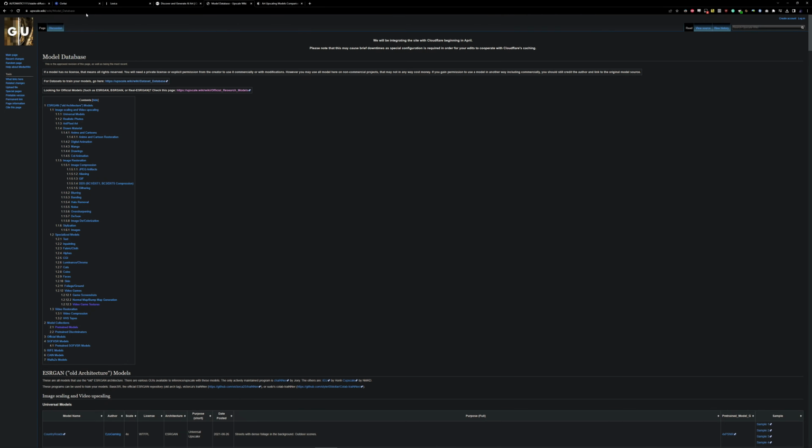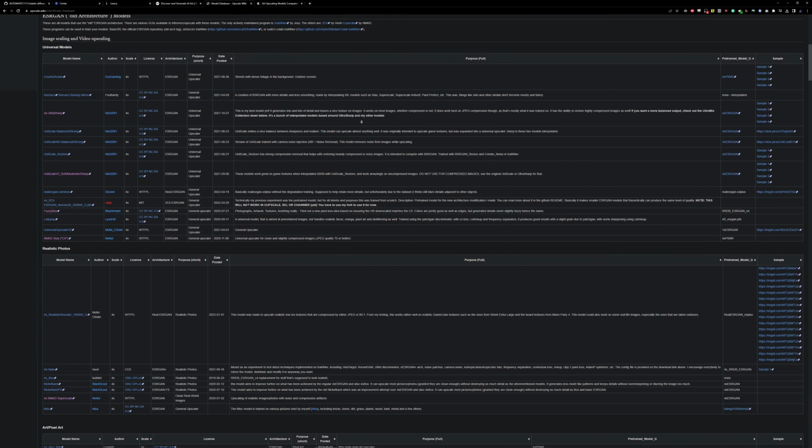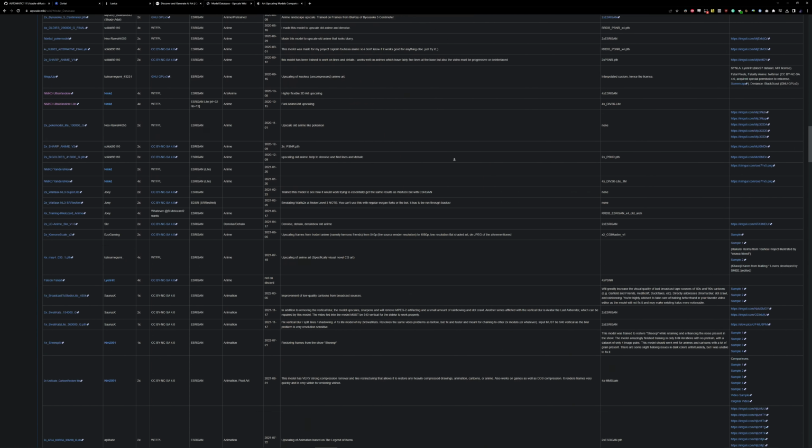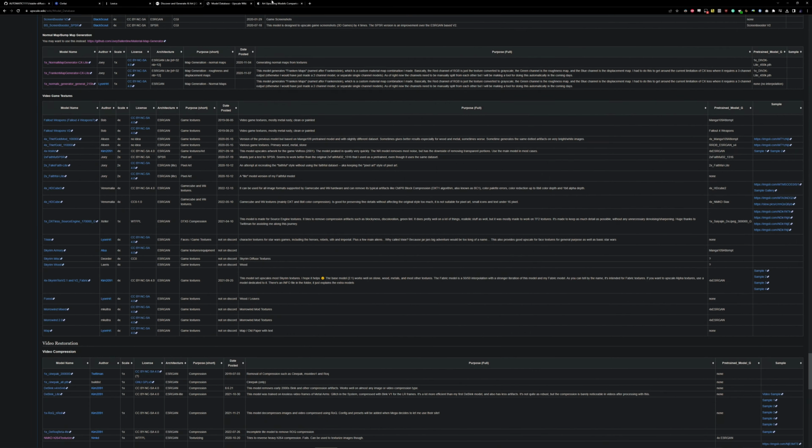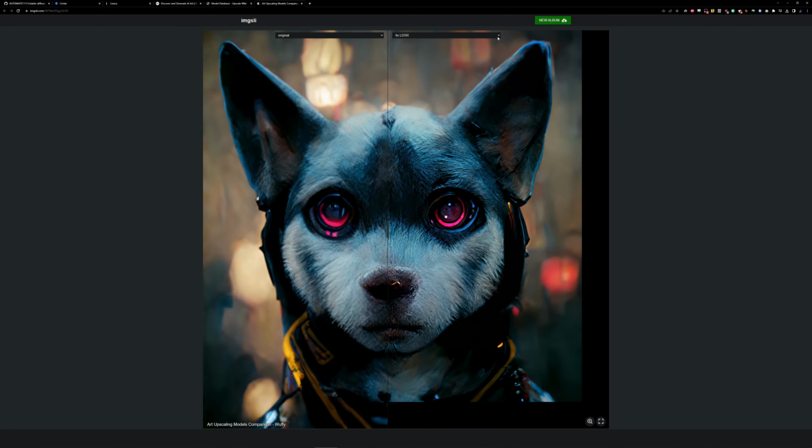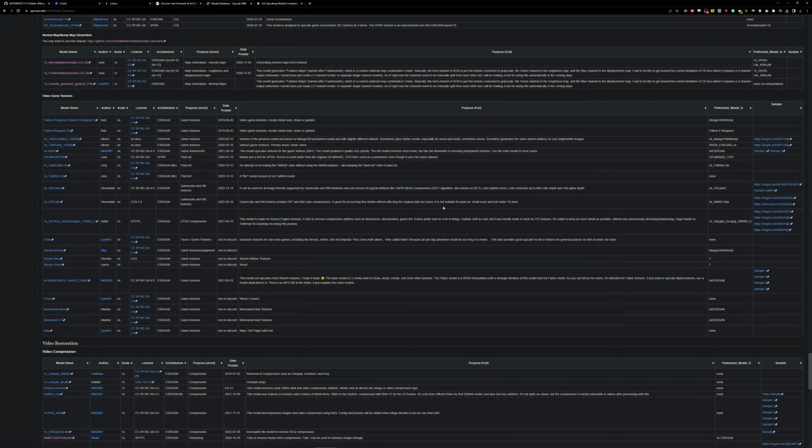So you can go to the model database on the Upscale wiki, and you can find different upscalers for different purposes. You can read through all of that, or you can just come here and compare different ones, for example how LSDR compares to the base image, or how it compares to ESRGAN. And you have the download links over here as well.